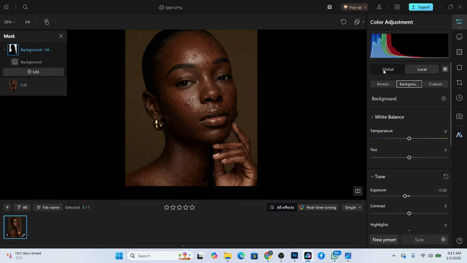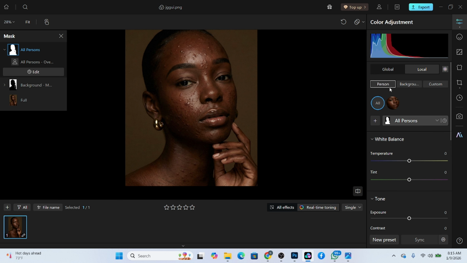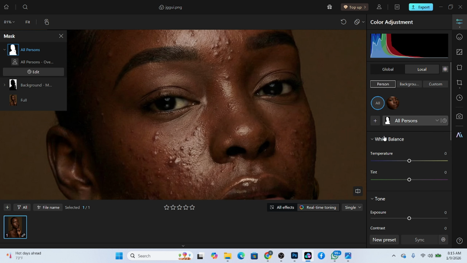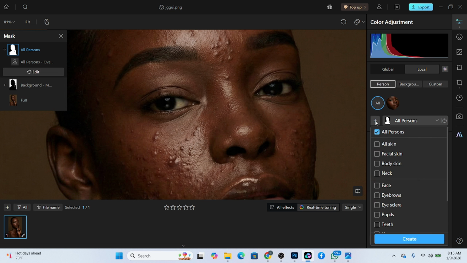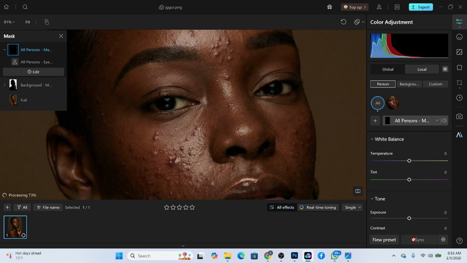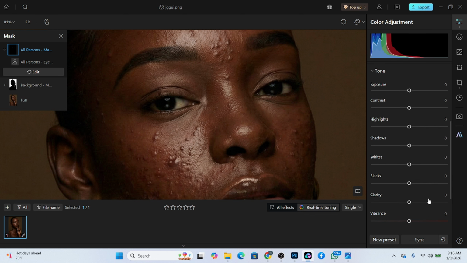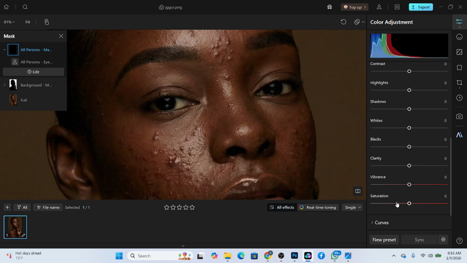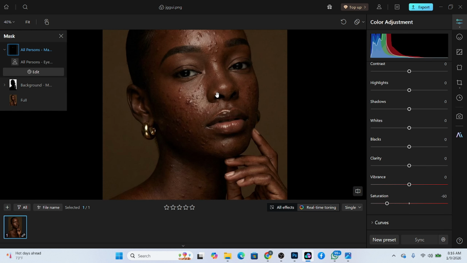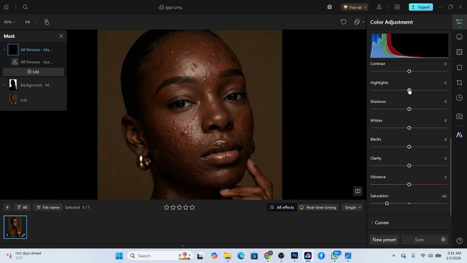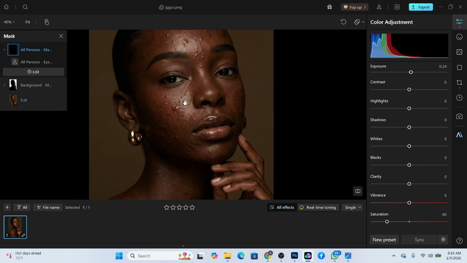And once that is done, the next thing is to go to the person icon because I need to clean up the eyes a little. So I'll come to add more mask and select the eyes color over there, press create. So now you have the eyes just selected. I'll go down to my saturation and bring it down because I want to get a clean white eye for her. Beautiful. That works. Okay, we can as well decide to brighten it up a little bit. Just a little bit right there. Yeah, I think we are good to go.